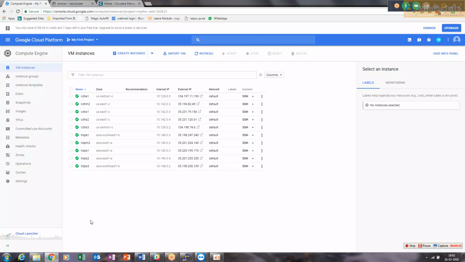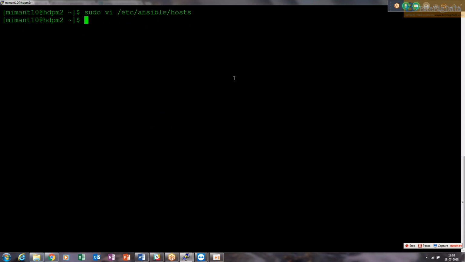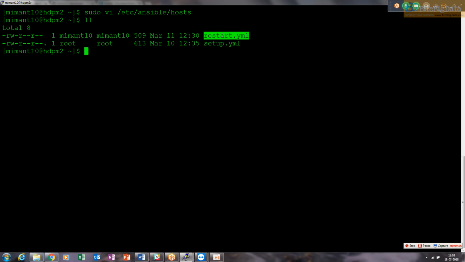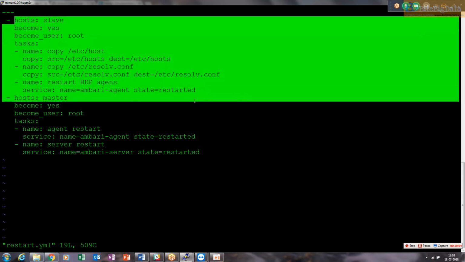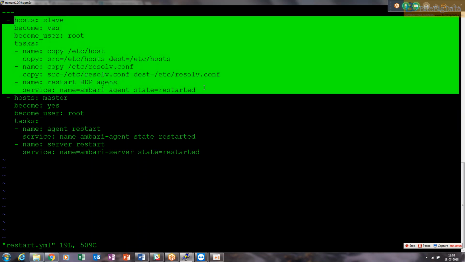So this we have done. We then need to connect to them individually and copy the /etc/hosts file to them. We have added slave already, so we need to modify our Ansible playbook. Let's see what we require. Go to sudo vi restart, and this will work for all slaves, no issues, because we are going to use HDP on slave.